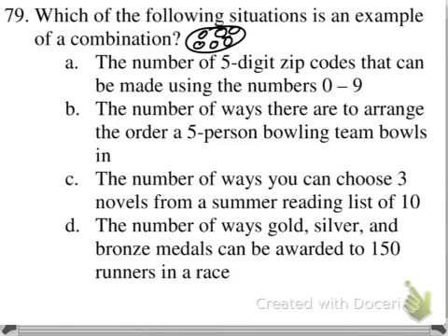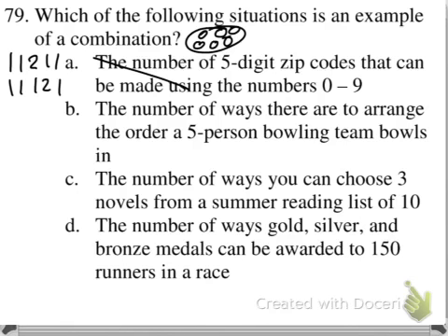So a 5-digit zip code. Let's say we had a very boring zip code that was 11211. So that was my zip code. If I were to switch two of these numbers around, 11121, is that a different zip code? Yes. So therefore the order does matter. So that one is not correct, because our order matters.